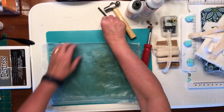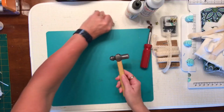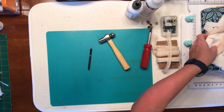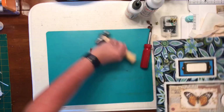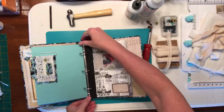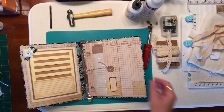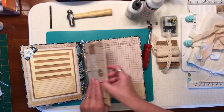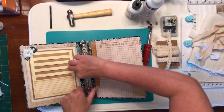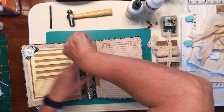Marker away. Okay, so I'm going to move my distressing stuff. I'm going to take my punch and my binder. First, let's take the binder clip out. I'll take all these little bits and pieces out of it. Set those aside. Oops, missed one. And close it. And we're going to take the binding clip out.